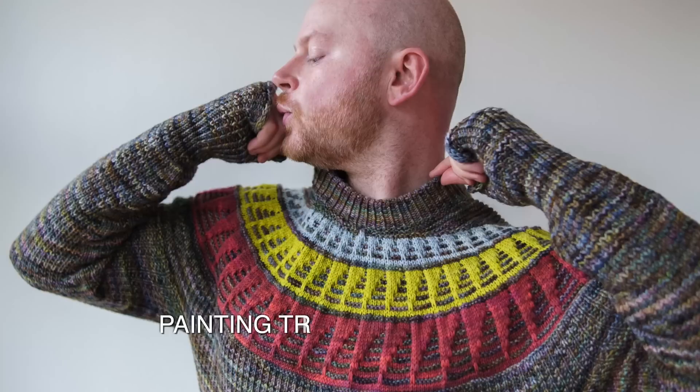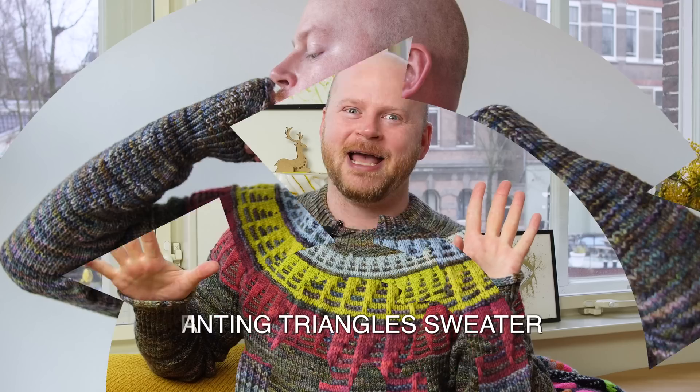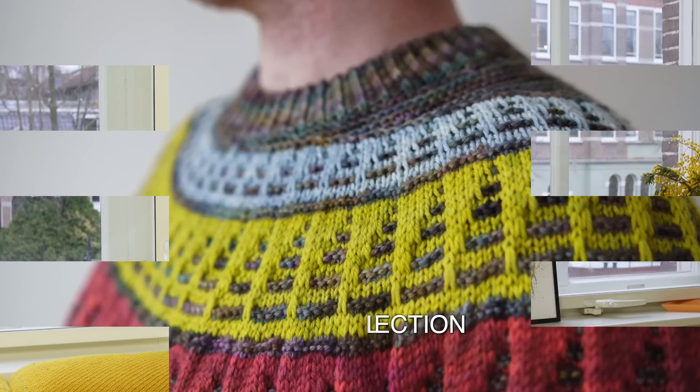The Painting Triangles sweater is my newest sweater pattern. I love the fit of this design and how fun it is to customize with color for all those painted triangles in the yoke. For this sweater I use DK weight yarn — I'm wearing Walk Collection Merino DK. It's one of my go-to sweater yarns because it's quick to knit, really soft, and it wears really well. My sweaters knit with it look just like I knit them yesterday. It doesn't pill very much, lasts forever, and has really crispy stitches.